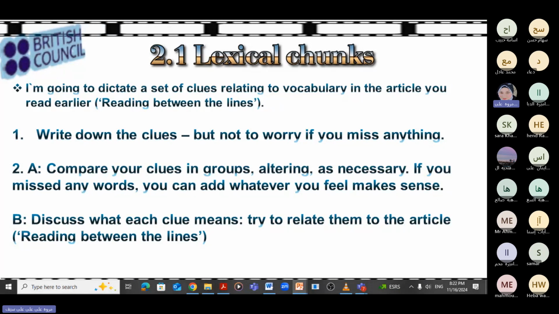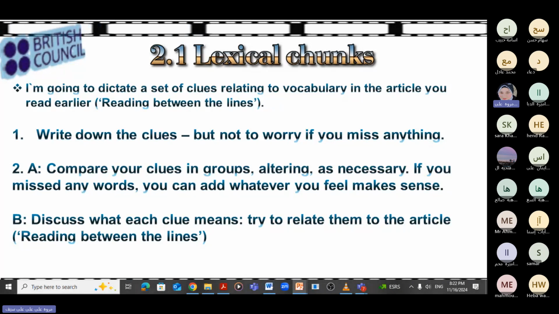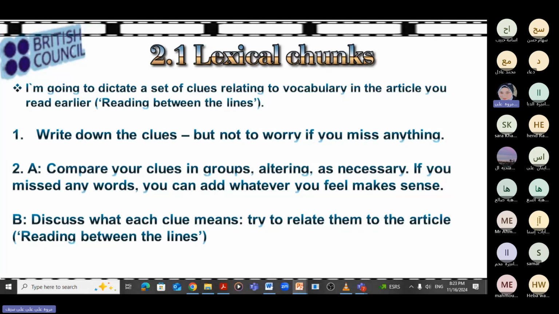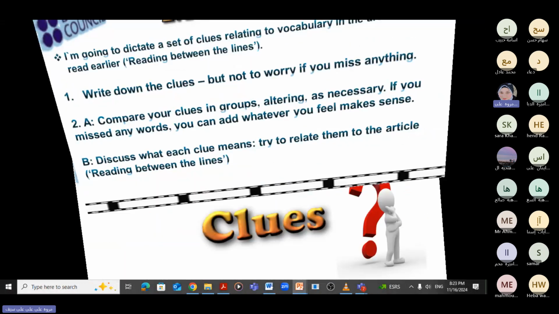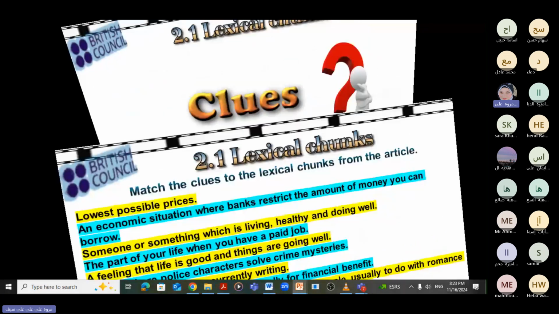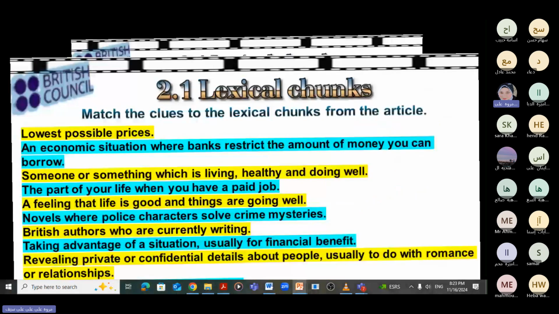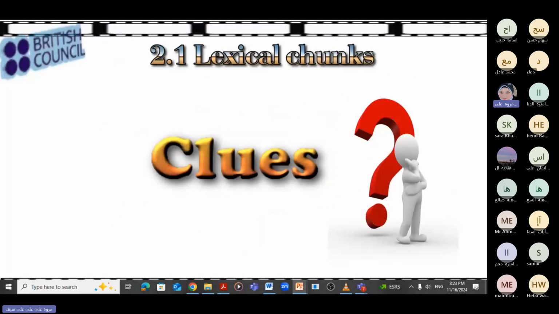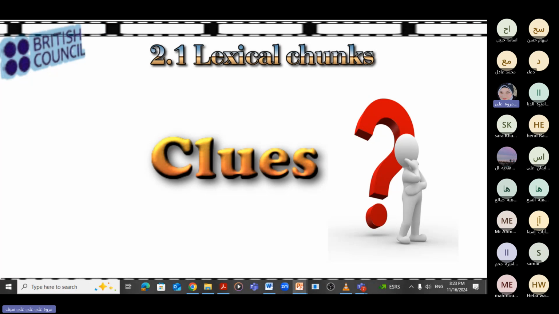And by the way, you also have to think about the meaning of every sentence. Whenever you write a sentence, you have to think about its meaning. What does this expression mean in the first place? So I have these clues here. Please check. I'm not going to show you. When I show you, this means that you have it or you have them. So what's the first one?